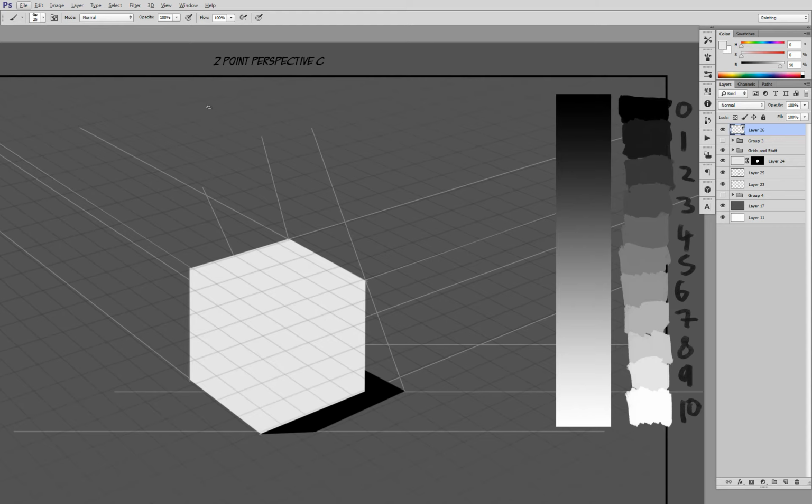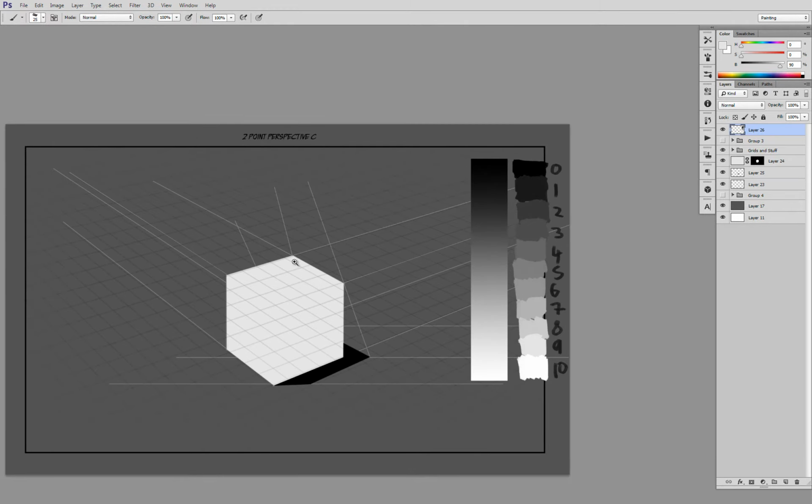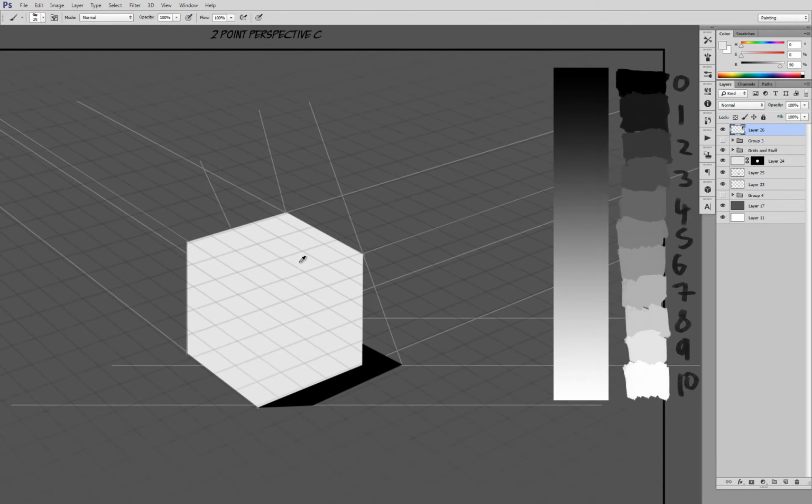And certainly if the lighting is a different color, that might change this. But we have to first think about the local color. What's the color and value of the thing when it's lit by a neutral light, to start with. So we've got this local color, which is 90%, which is here, right?